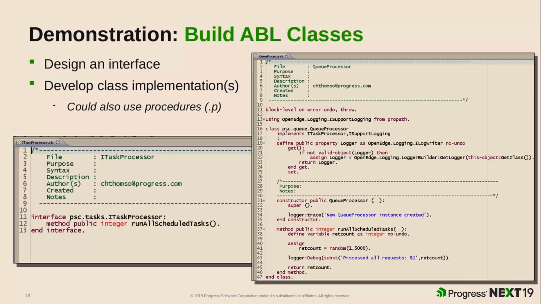what's going on here is I put some logging in so we can see what's going on. And of course, because the interface requires this method, there's the method. That could be a for each delete on a table. That could be find some stuff in a queue and kick it off. All I'm doing is just throwing out a random number. And as part of my interface, I said, when you do stuff, tell me how much you did, so I return back an integer. Pretty straightforward. Any questions on that?